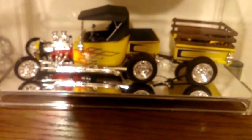But what a nice looking one. This is going to be nice in my little case over there. If I can, I want to try and get another one of these with the glass underneath. That'll look badass with the glass under it.